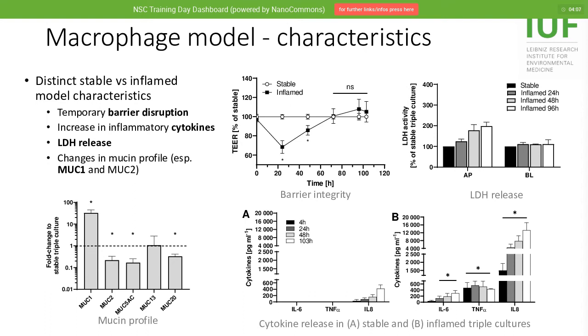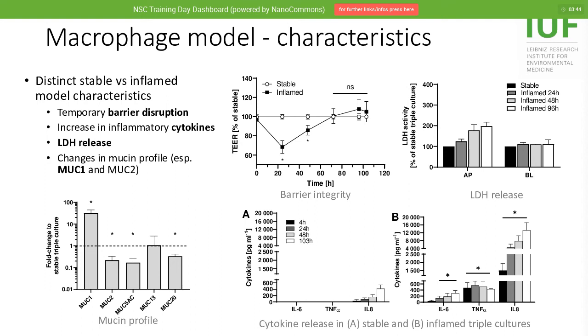Going further to the right, we have the LDH activity as an indicator for cytotoxicity. And we see that in the inflamed model, we have a continuous increase of LDH activity in the apical compartment, suggesting that we have an ongoing cytotoxic effect of the strong inflammatory stimulus that is going on.